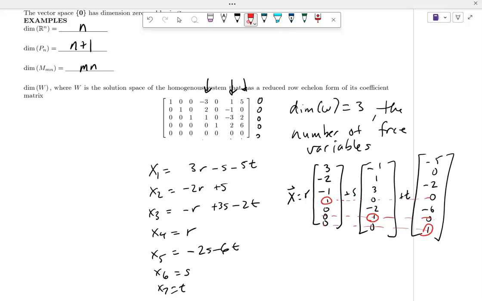Okay. In general, when you're looking at the dimension of a solution space, the dimension is going to match up with the number of free variables that you have when you do the reduced row echelon form. Because each of those free variables gives you a parameter, which means that each of those is going to give you a vector that generates a solution. And they're all going to be linearly independent of each other. Okay.